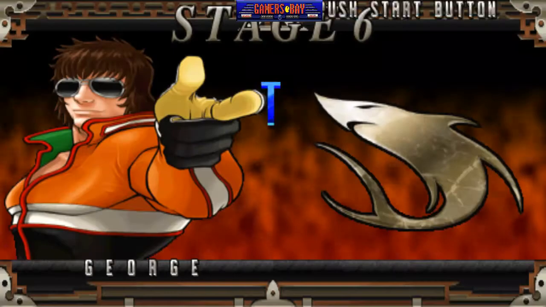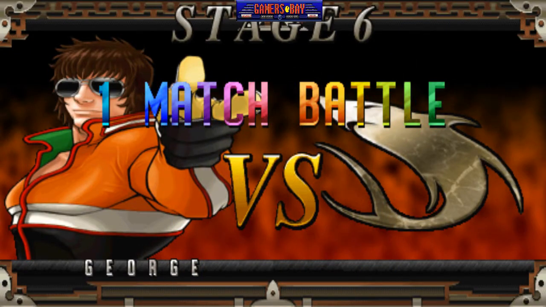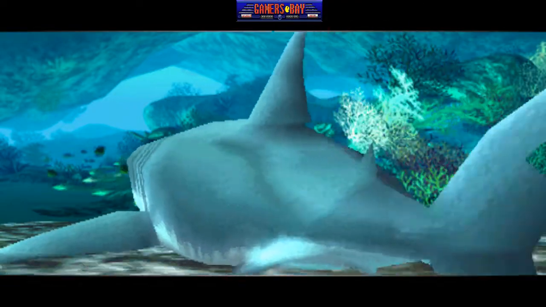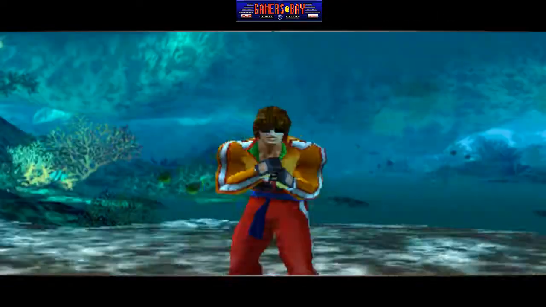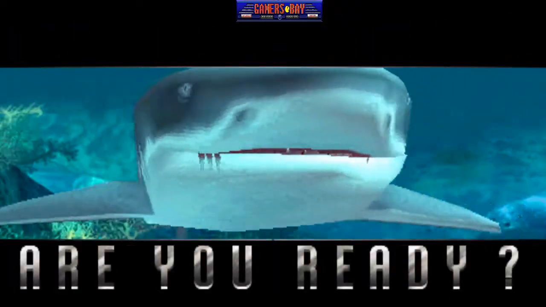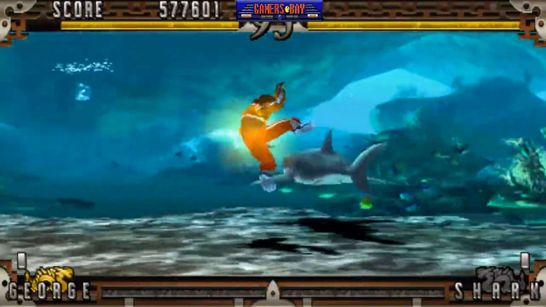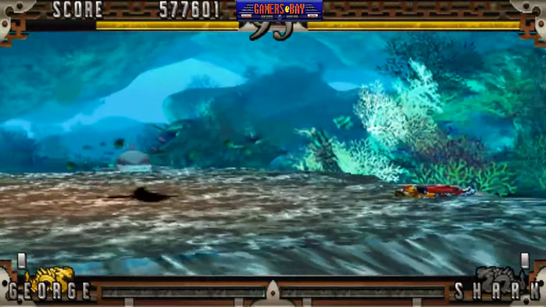Oh, and I think we're battling the shark now. Yeah, we are. This is just crazy. I mean, you wouldn't expect this in a fighting game. All of a sudden, you're underwater. Now you're battling the shark. By the way, the shark is like impossible to beat. Look at that.